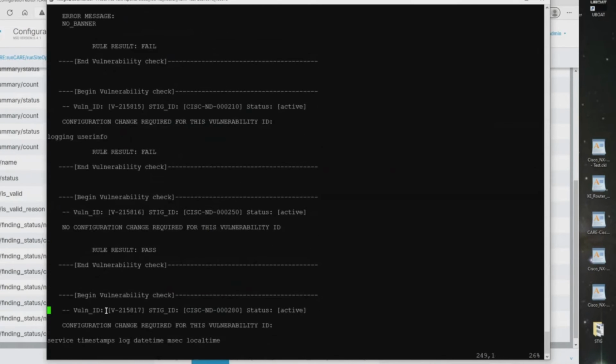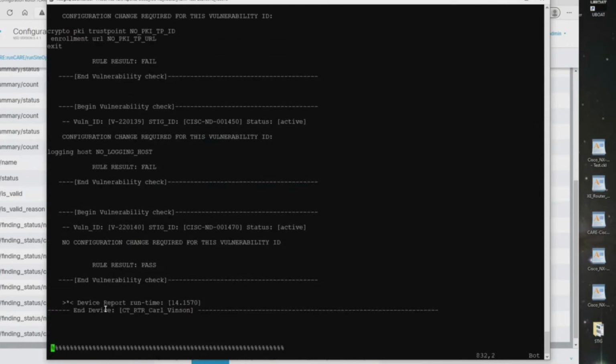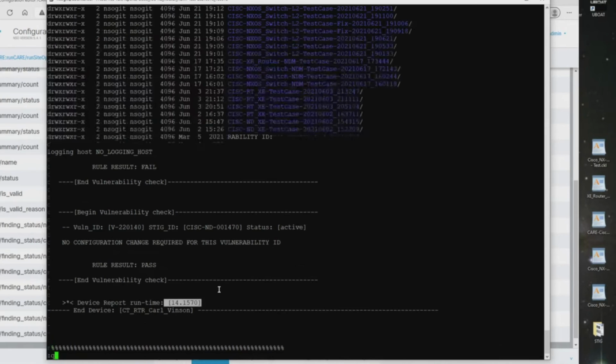And then if you have multiple devices, it would just tack them on at the end. And if I look here, it took 14 seconds for that run, and that's about average. Somewhere between 5 and 20 seconds is typical on a per device basis. So certainly, our goal is sub 30 seconds on a per device basis, which hopefully is a lot quicker than having to do any of the STIGing that you do by hand, right? Okay, so that's the first piece of output.